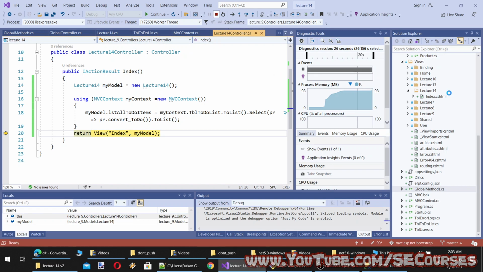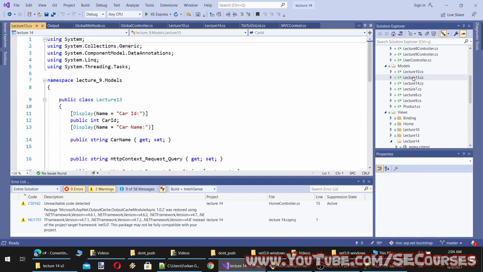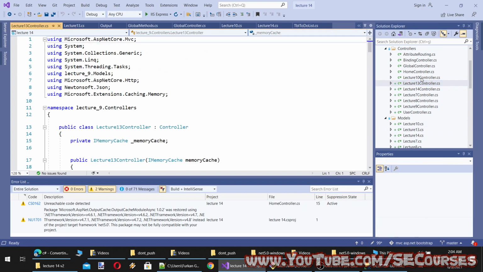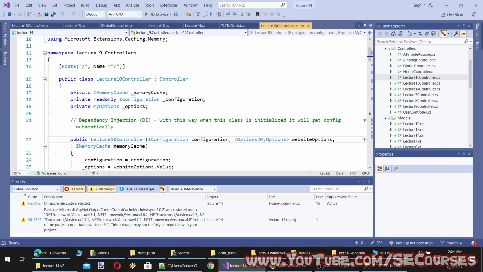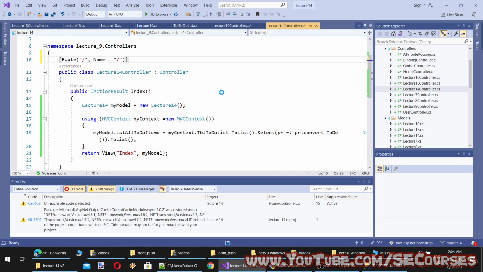All right, let's also set this as a root. So currently it is opening, I think, lecture 10, if I remember correctly. Yeah, so it is opening lecture 10. I will start opening lecture 14 as default, like this.